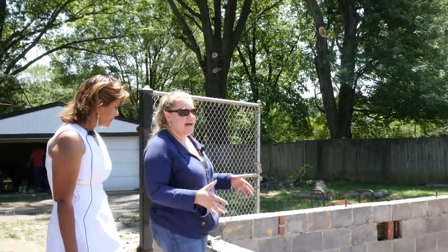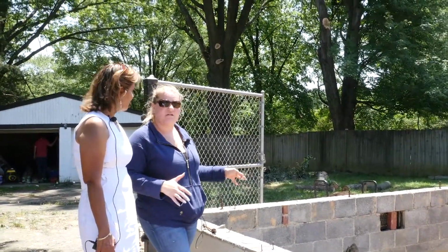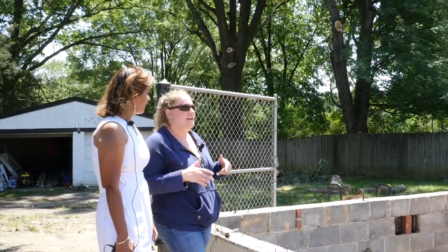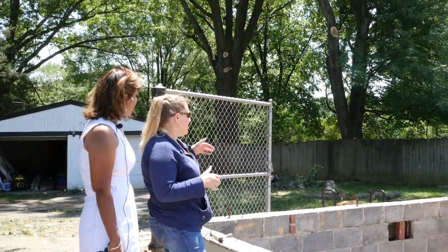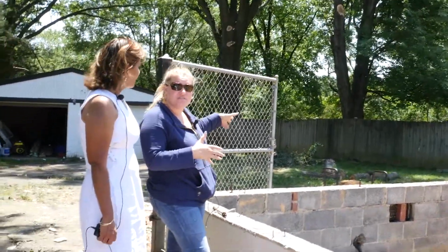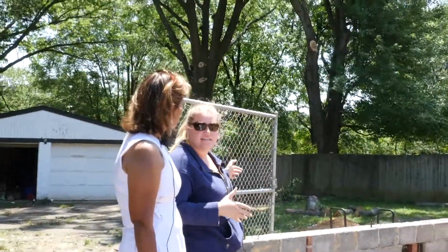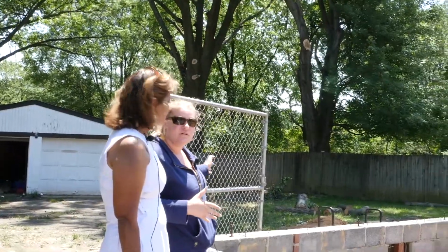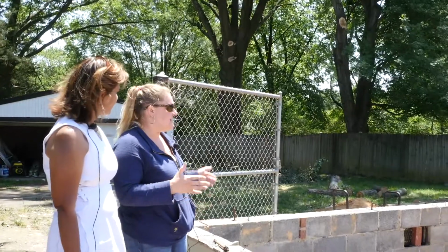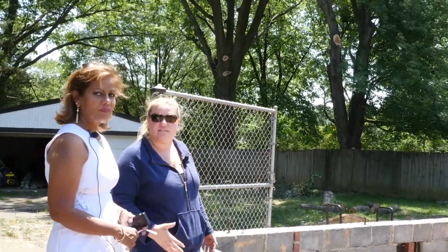In this particular house, we're going to add 2 courses of block all the way around to level things out. It helps with the front elevation of the house when we do a new deck on the front and the front door. On this house, they had a pre-existing sunroom and deck off the back with very substantial footers. So we're going to extend the entire rear of the house about 10 feet out, put up a new foundation wall along the back half of the house, and then open up this entire footprint to be about 10 feet bigger than the pre-existing house was.